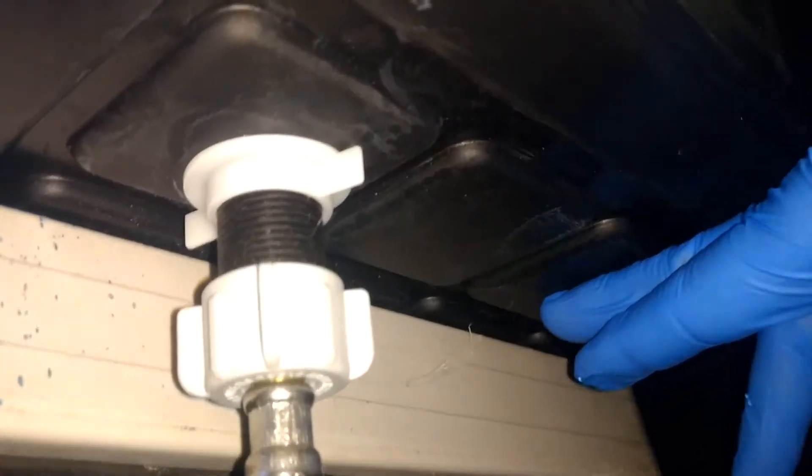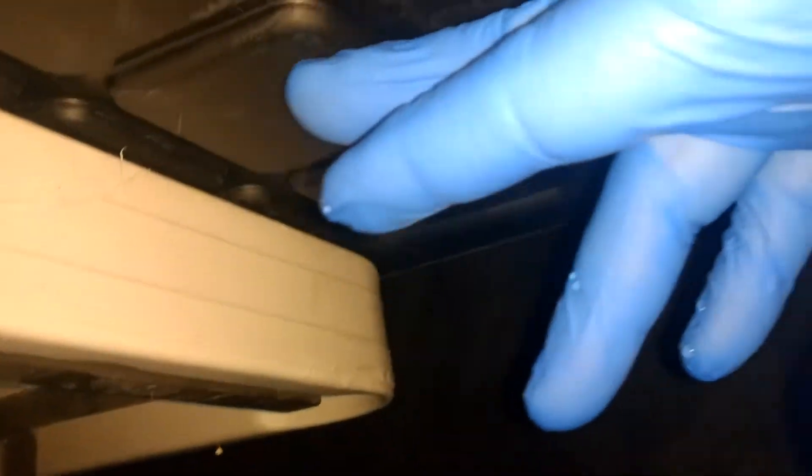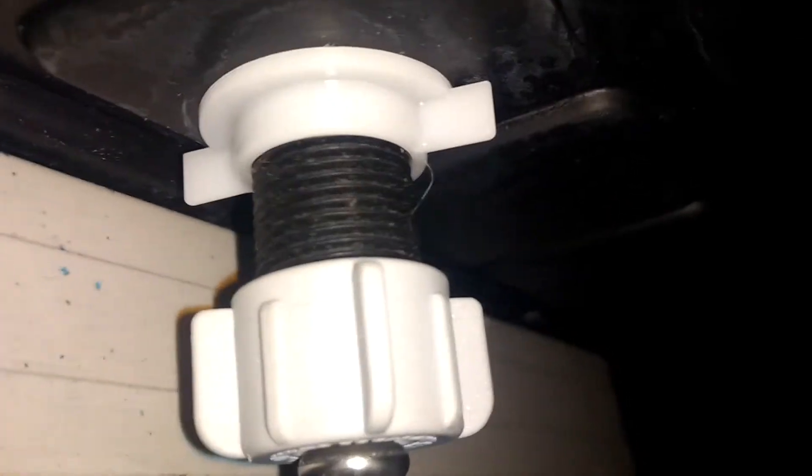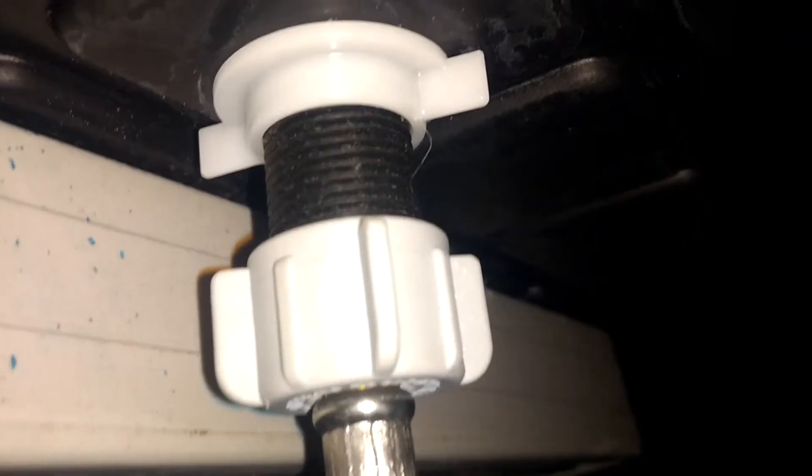Down here we have the toilet fitting extruding from the bottom of the tub. This tub has a groove in it — you have to put it in the bottom, screwed right in the center. You don't want to screw that up. It comes with a seal, and that seal has been working since I installed it. It's very simple to do: you put a seven-eighths drill bit through the bottom of this tub, run that through, screw that on with your fingers — that's only finger tight.